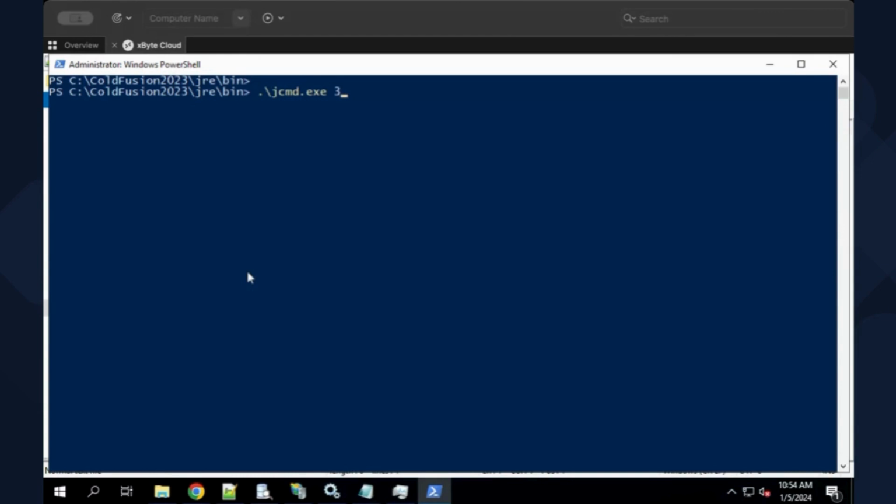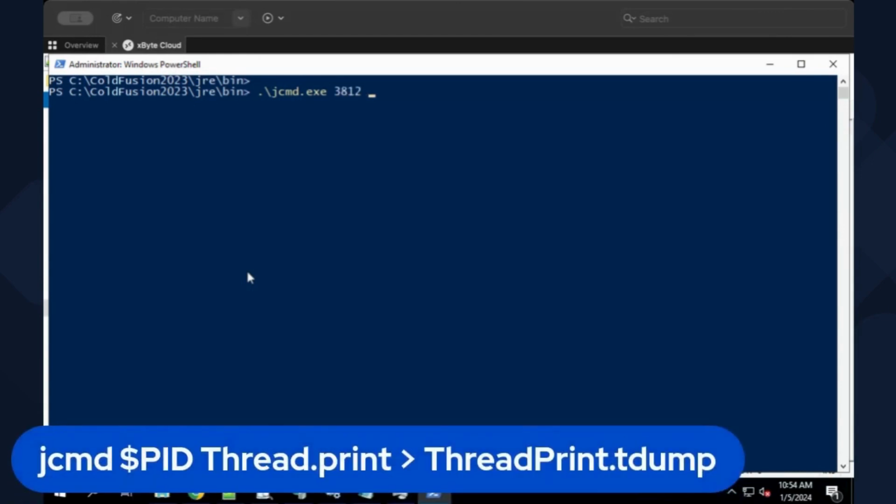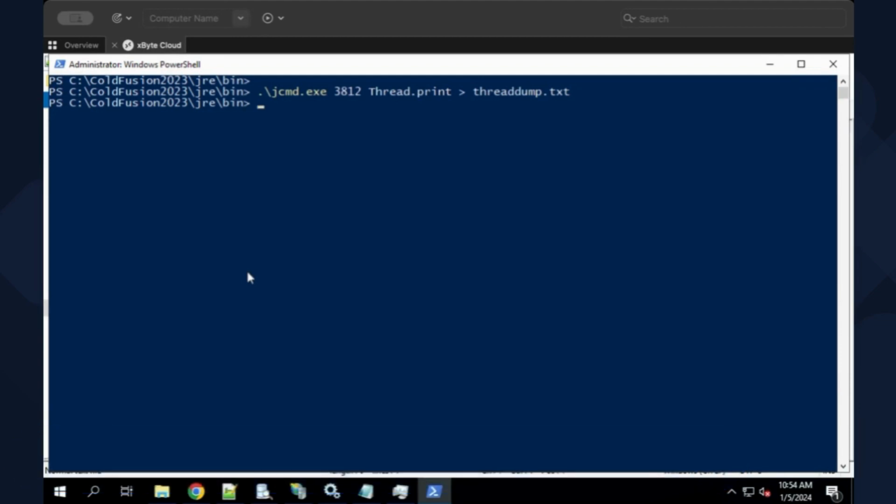What I'll do is use 3812, which is the PID, and tell it to perform a thread print. I want to output that thread print to a thread dump file, whatever file name you want to review later. And in just a couple seconds, Java has gone out and collected a thread dump of your ColdFusion service.